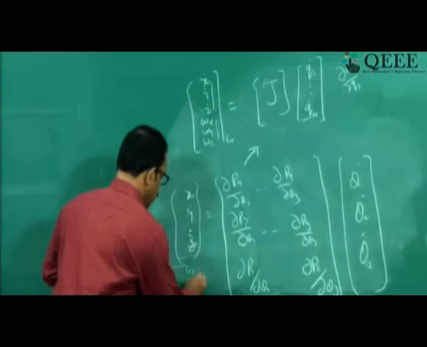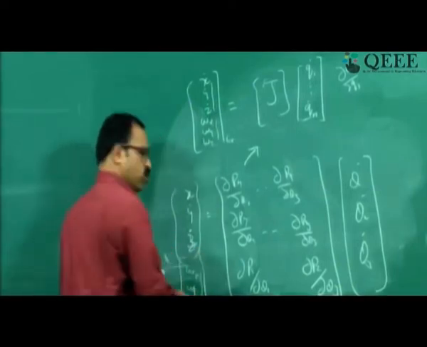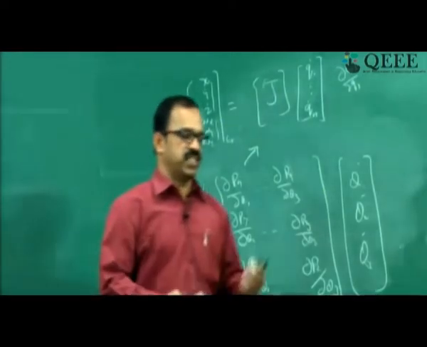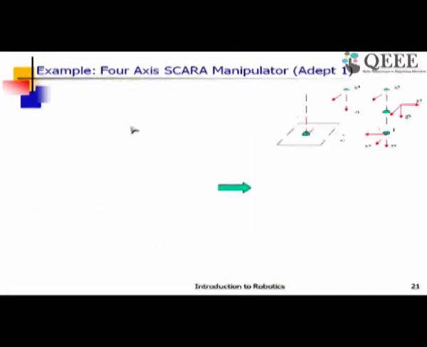Of course, we need to get the omega x, omega y, omega z also. I will explain that when we talk about the manipulator Jacobian, a Jacobian which is actually used for getting the force relationship. But in general, taking the partial derivative of the forward relationship will give you the value of the Jacobian. But before going to statics, let me give you a few insights about the Jacobian.